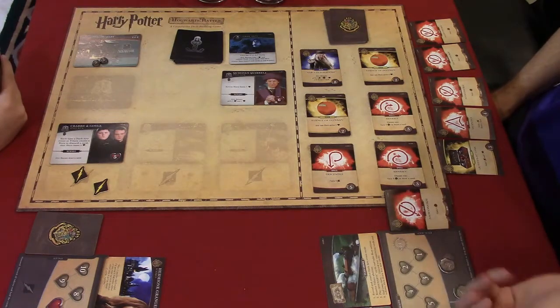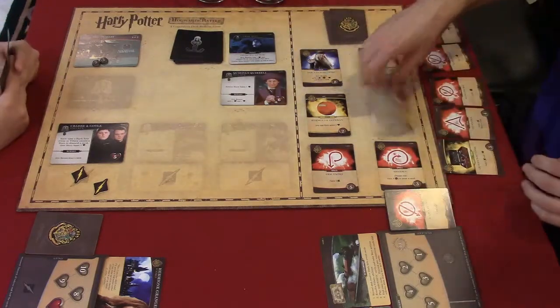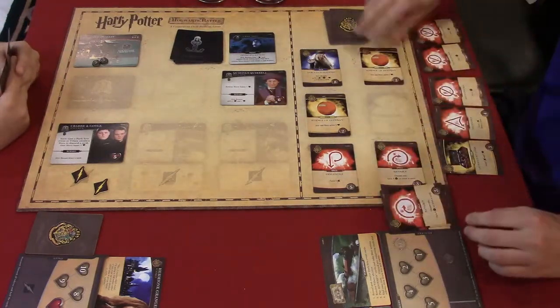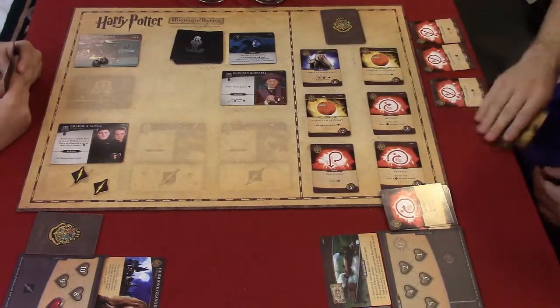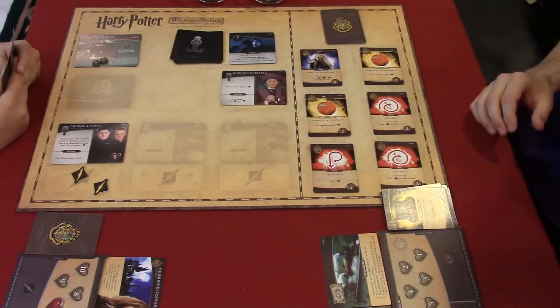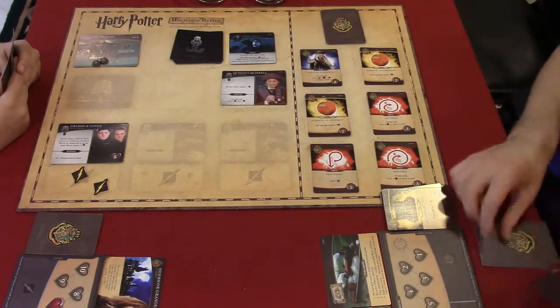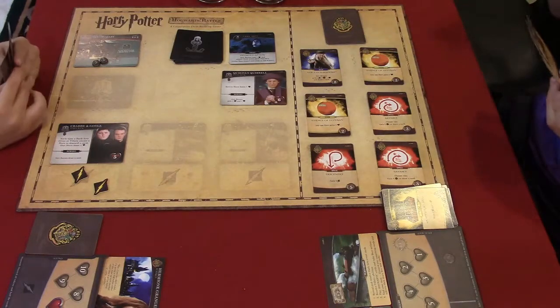So I'm going to spend 3, and I'm going to get Reparo. Oh, and I replace it with Reparo. What do you know? That's funny. Okay. I will toss my hand in my discard pile. I will draw 5 new cards, and I will pass the torch to Jordan.